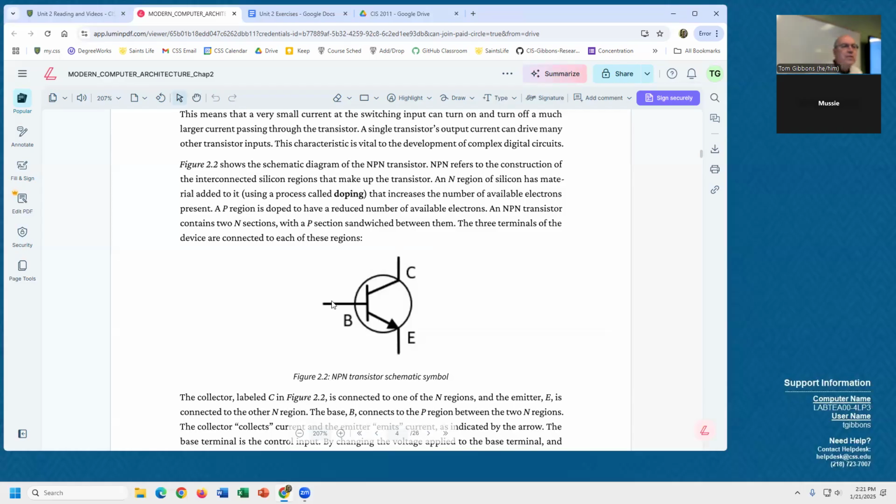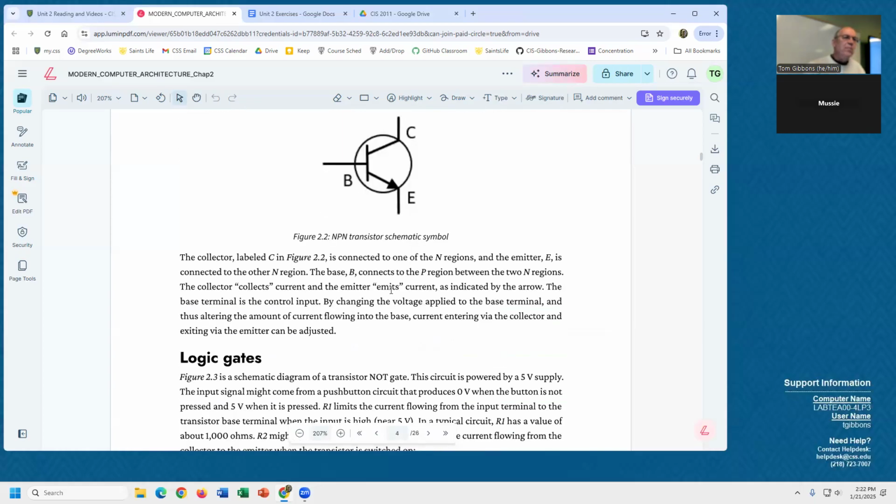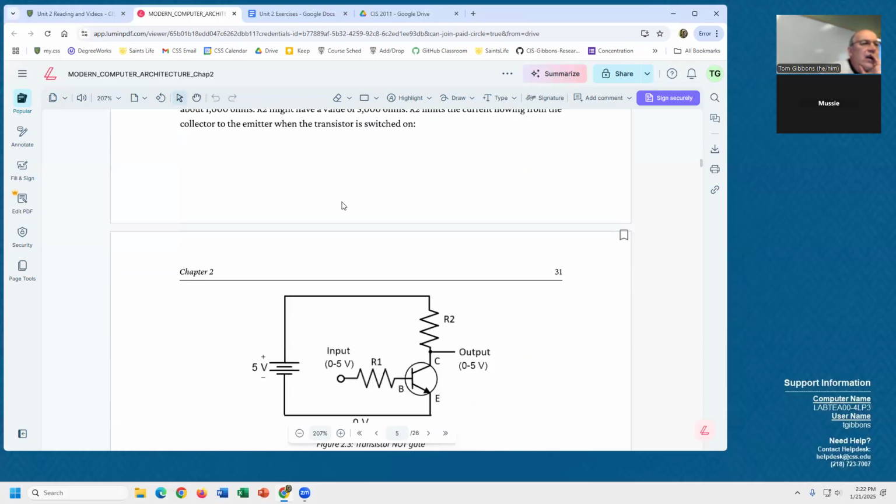So you can use one piece of electricity to control another part of electricity on or off, which is really cool in a lot of ways. And again, there's lots of flexibility in that this B does not have to be at the same power or same current or voltage as the rest, as this supply current. So we can supply a little tiny voltage here on and off and control a much larger voltage here also, and stuff like that. Okay, so once we have that, we're going to build up our logic gates.